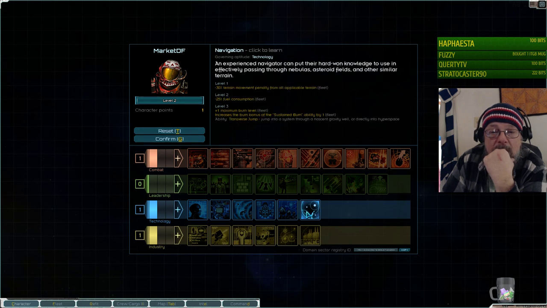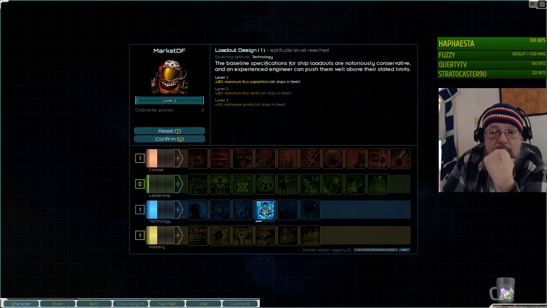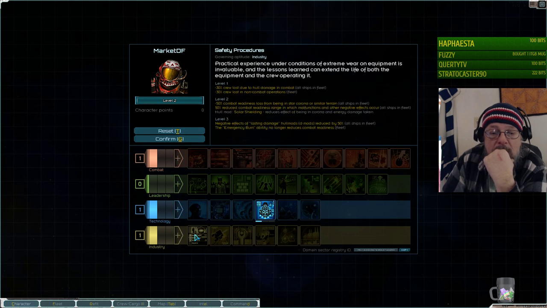Experienced navigator. Terrain movement penalty from all applicable terrain. I think I'm gonna go with this one. I should have read the rest of them before I did that. Capacitors, vents, and the things you should add to ships yourself. They draw from the same point pool as weapons hull mods. Oh, okay.